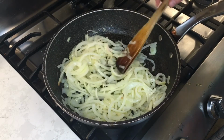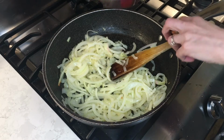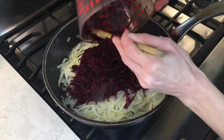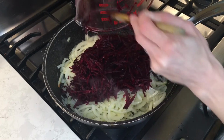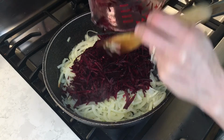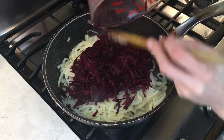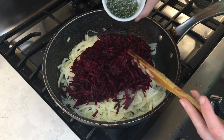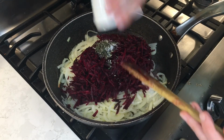So now I'm going to add 3 cups of beets that I've grated. You can grate the beets in your food processor and it makes it a lot less messy, or you can use a hand grater, but it will make your hands quite red. And I'm also adding a tablespoon of chopped fresh rosemary and a half a teaspoon of salt.